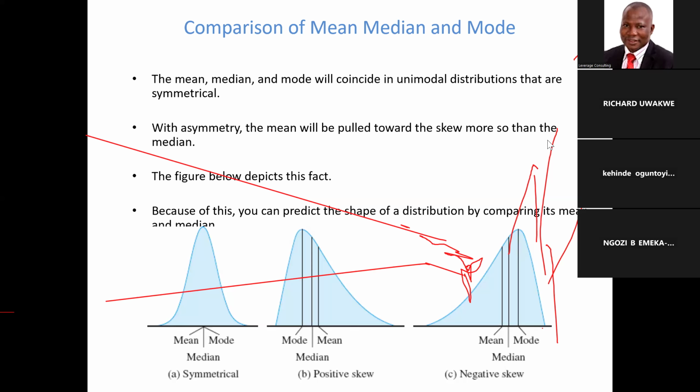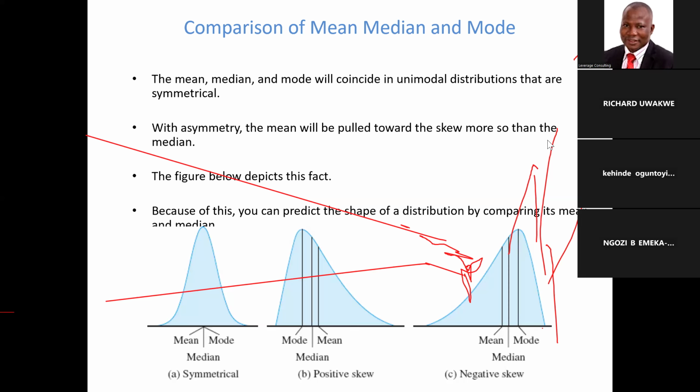We now see it looks bilaterally symmetrical. The meaning of bilaterally symmetrical is that if you divide it into two in the middle, one side is the mirror image of the other. That's for something that is normally distributed, and the mean, median, and mode will be the same. That is, if let's say the mean weight is 70, the mode will be 70 also. If you arrange the values in ascending order, even if there are 400 people or 1,000 people, some will have the same value. The value that will be in the middle will be the median.